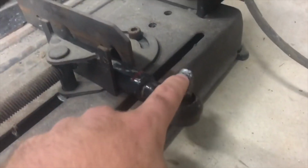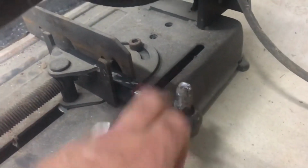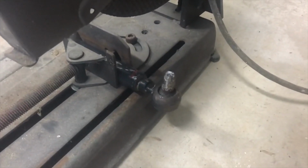Anyway, this is the ball joint, and it is factory pressed into this tie rod end. You can't get it out. And the threads right here, this is where the threads poke through and it bolts through the knuckle. The threads broke off. So of course my first response is call the dealer and ask if I can get a new tie rod in.